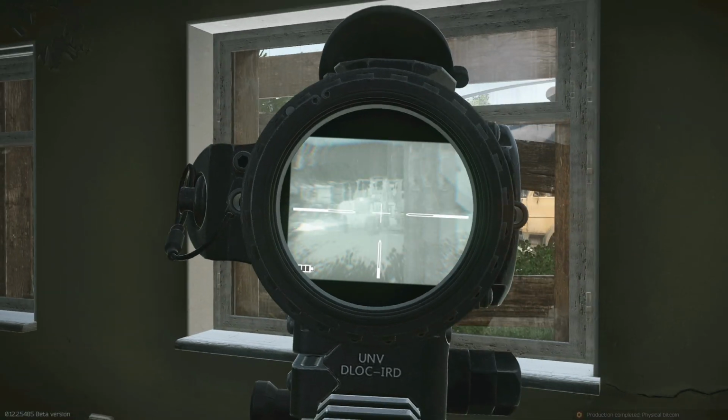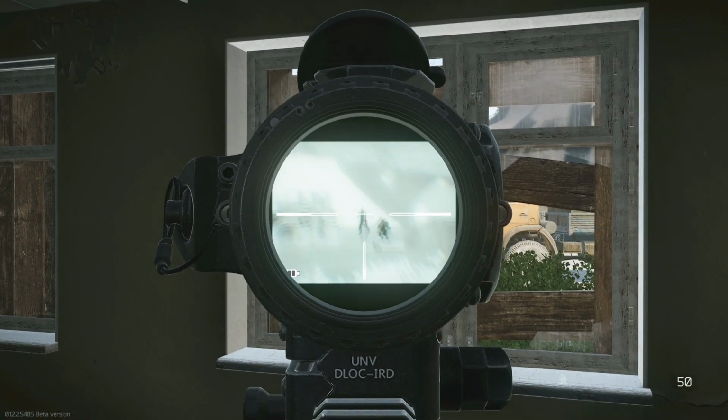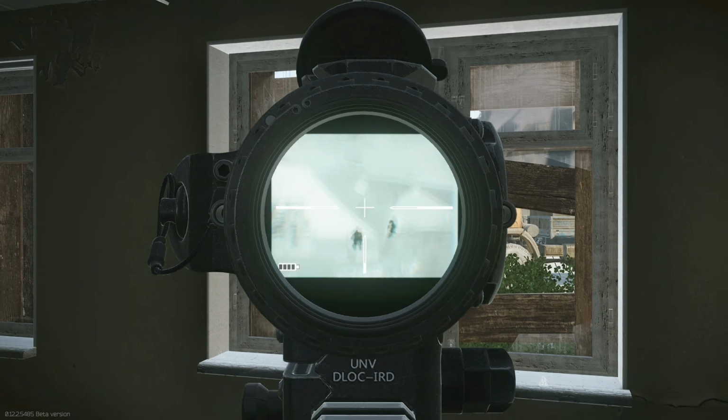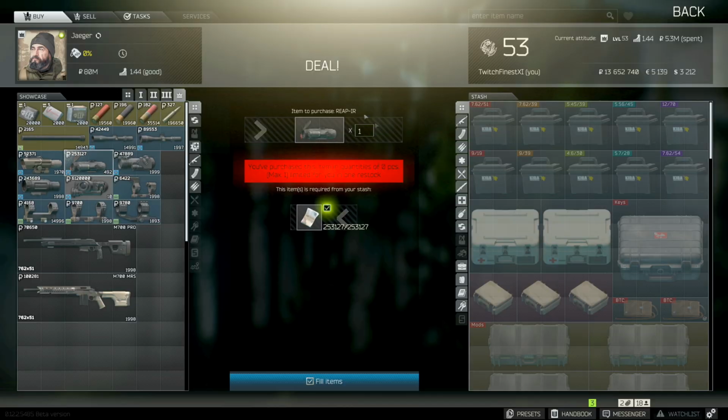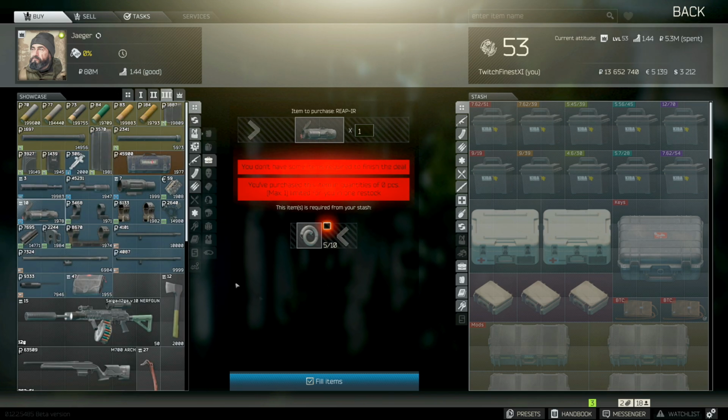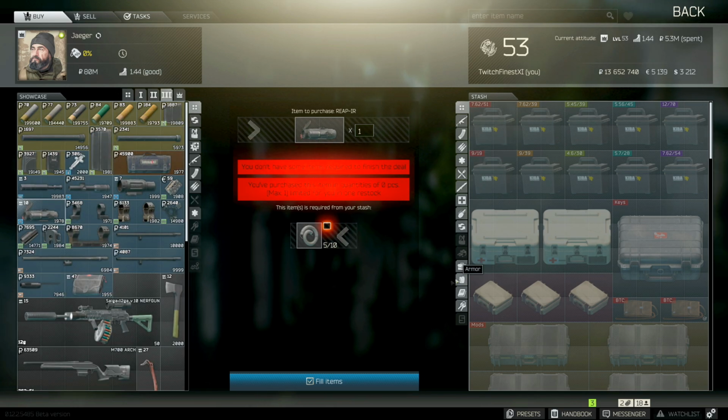It's a fixed magnification, and all you can change is the type of thermal, meaning white background with black heat signatures, or the other way around, black background with white heat signatures. At the time of this video, you can buy a new REAP from Jaeger for a little over 250k rubles. You can also pick one up for cheaper on the flea market. There's also a barter from Jaeger that lets you trade 10 helixes for a REAP-IR.